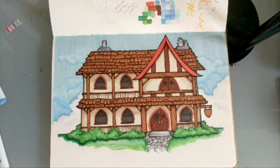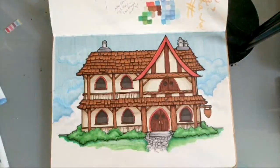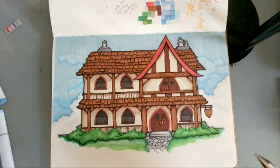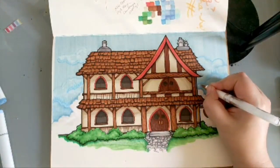Don't want to mess with the sky anymore right now. I think what I might do is scan it at this point and keep a copy at this stage. And then if I want to rework it, go in again. 'Cause doing more with that right now is just going to be a bit of a risk. And I mean, risks are great. That's what art's for. But I don't really want to ruin something that I've been working so diligently on.